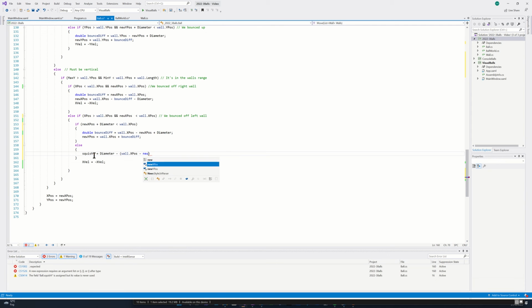Sorry, I went off on a completely strange idea there. And there's something else I need to do here. Oh yeah, now I need to set the new Y pos. So sorry, new X pos. Now when I set the squish Y, which uses the X pos, I want to set the X pos of the ball to be the wall plus 1.